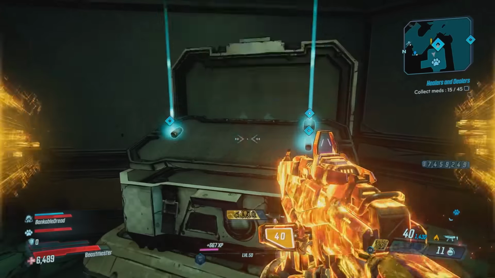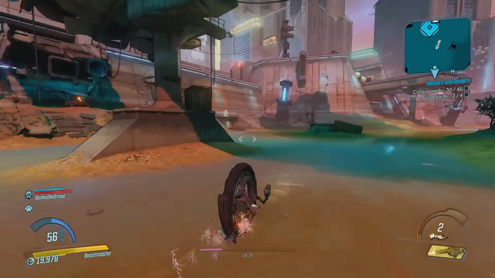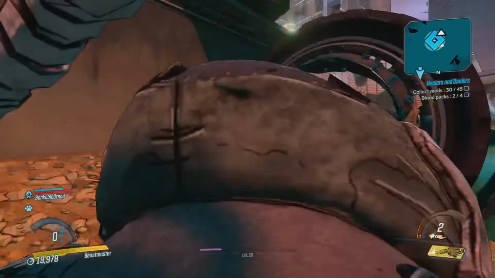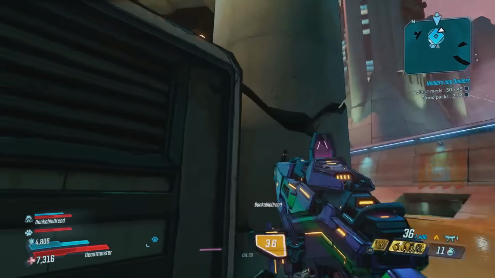So when we go to track down these medical supplies, we'll come across a scenario where we can have two different choices to choose from. The first outcome we're going to be figuring out is what happens when we intimidate this person. Let's go ahead and get into this.